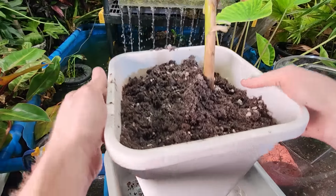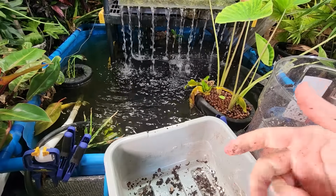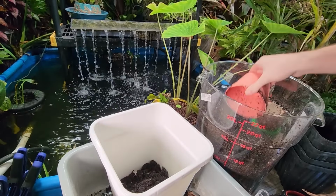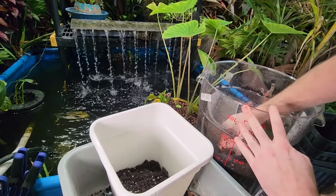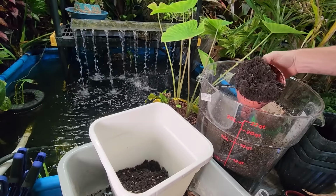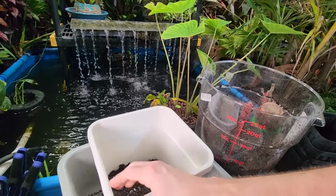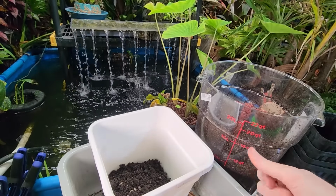All right, moving on to the last bananas. I think there should only be 2 left, right? Yeah, I only see 2 over there. You know what's interesting, frightening, but also interesting, is that as I mixed up this last batch, I got to the bottom of that bag of the all-purpose mix. It's just Miracle-Gro, nothing special. And it was pretty mucky. It felt really wet.